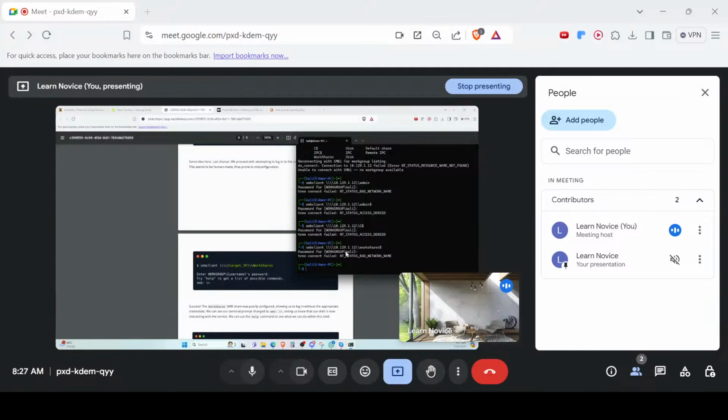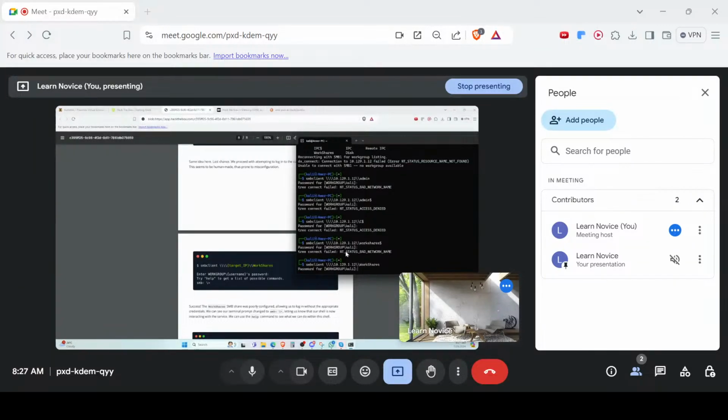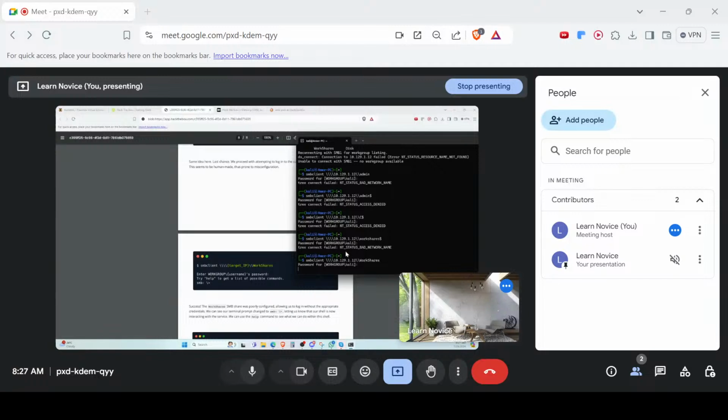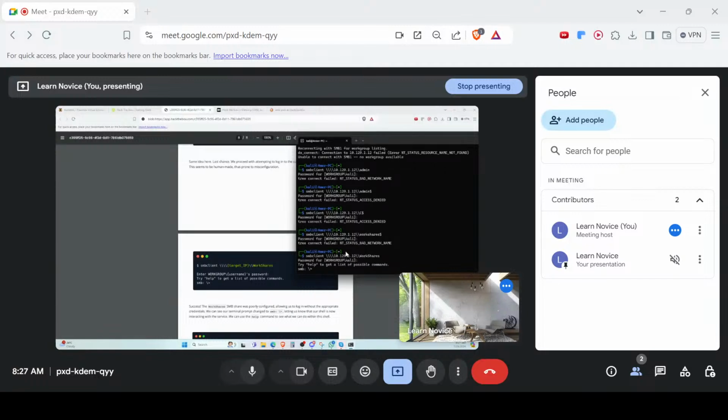Yeah, I guess that's case sensitive. Sorry, case sensitive. Workshares. Now we are able to log into it. Success. The workshares SMB share was poorly configured, allowing us to log in without the appropriate credentials.